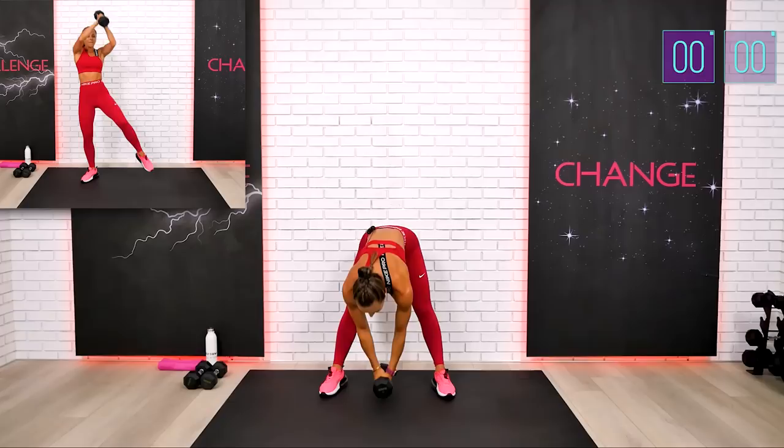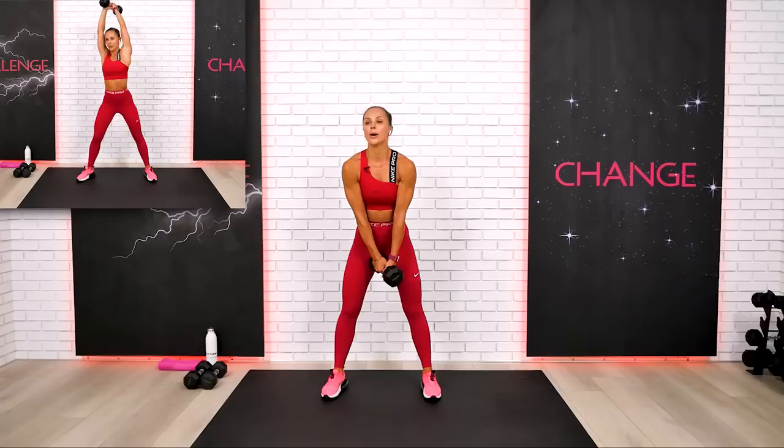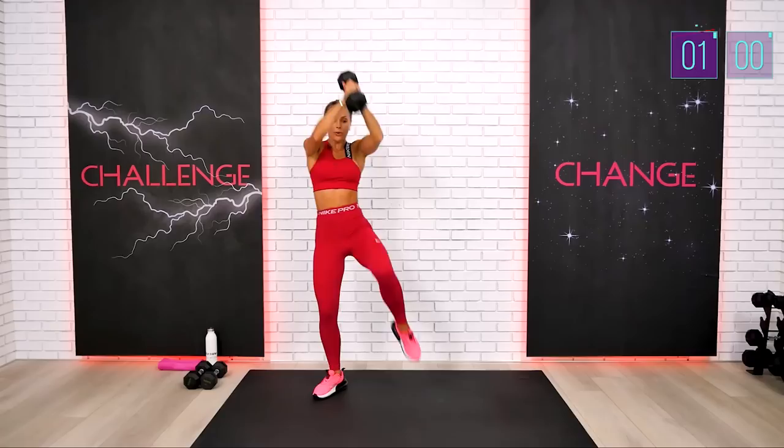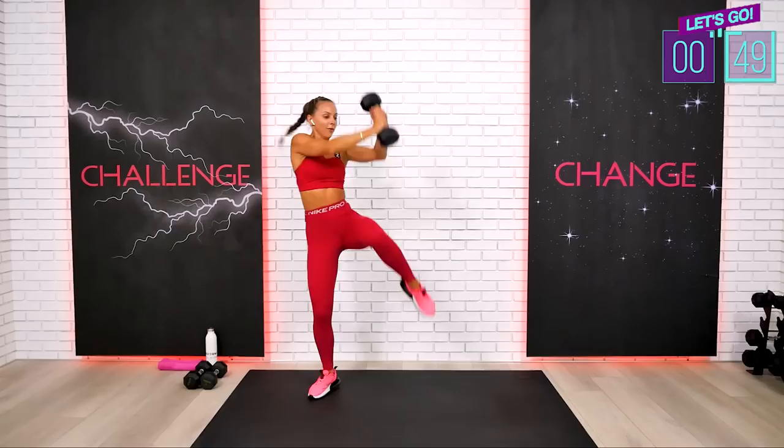Next exercise. Next to unilateral. This is your rotation to wood chopper crunch. And we're gonna go to the tricep squat. The same side. This is it, all the same side. Focus.